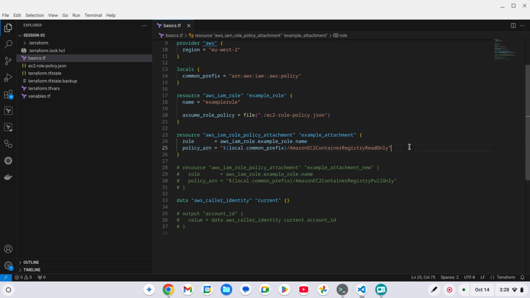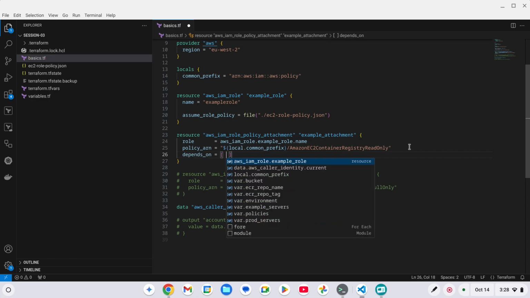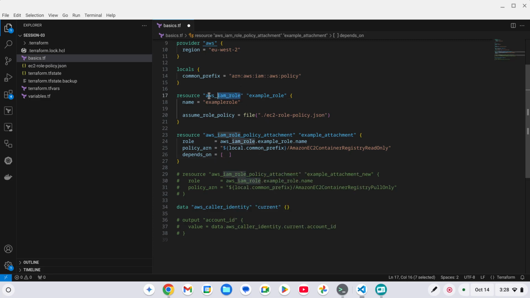Just an example. But in those cases, you could always use an argument called depends_on, and in depends_on, you just basically give the unique identifier of that resource. So in this case, this is going to be just example role. In this particular example, it doesn't really make any difference because they're already implicitly dependent upon each other.